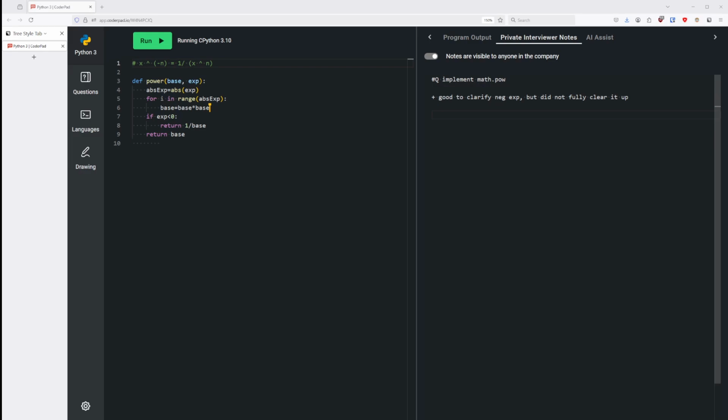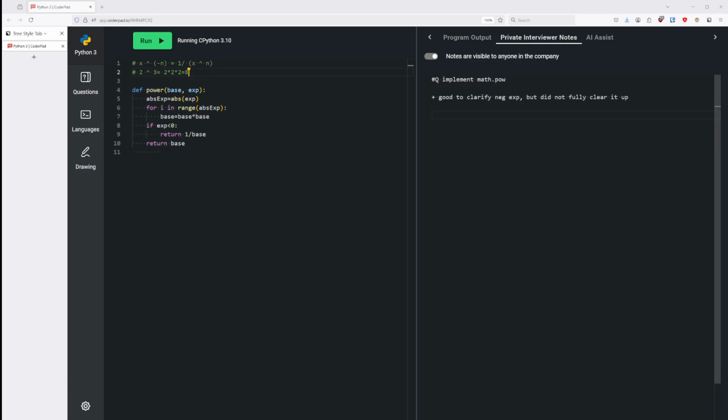Okay. Can we go through an example? Yeah. Let's say the base is 2 and the exponent is 3. We're doing 2 times 2 times 2, which is 8.